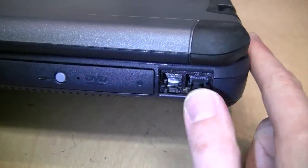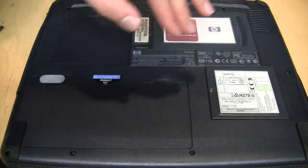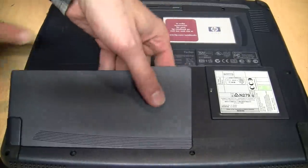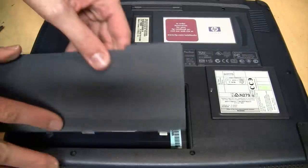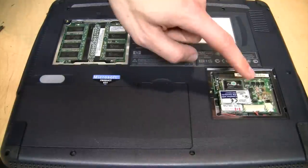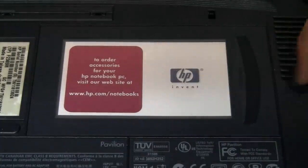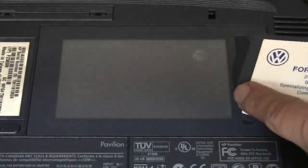Strangely, on the back is a microphone input. On this side we get the DVD-ROM and CD-RW drive — so it can burn CDs but can only read DVDs, which was fairly common at the time — and next to that is a 56K fax modem and an Ethernet port. On the bottom we get the removable battery, which is still good despite being 20 years old; I was playing those CDs using this battery. You can remove it, and inside is the Windows ME product key.